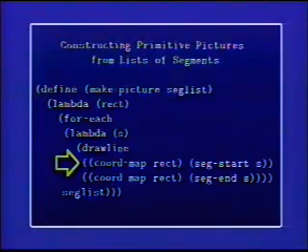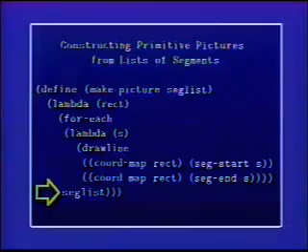That's the first new point it wants to do. Then it takes the end point of the segment, transforms that by the coordinate map of the rectangle, and then draws a line between them. Let's assume draw a line is some primitive that's built into the system that actually draws a line on the display. So it transforms the endpoints by the coordinate map of the rectangle, draws a line between them, and does that for each S in this list of segments.